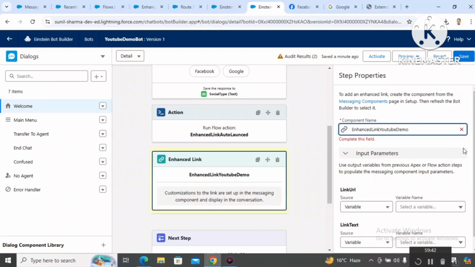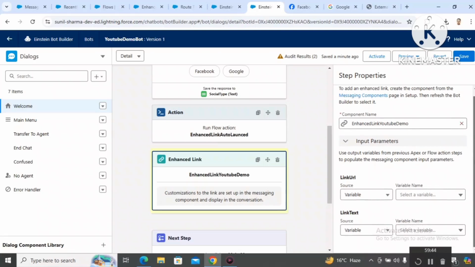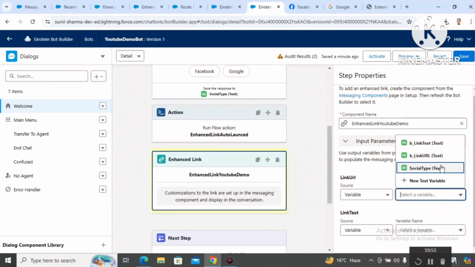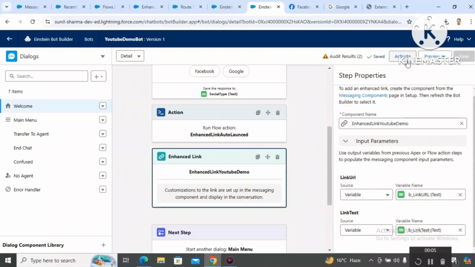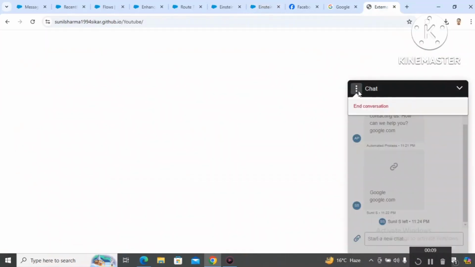Here we immediately get two options: link URL and link text. So I will provide link URL as b_link_URL and link text as b_link_text, and click on save. Click on activate. Just close the chat and start again.